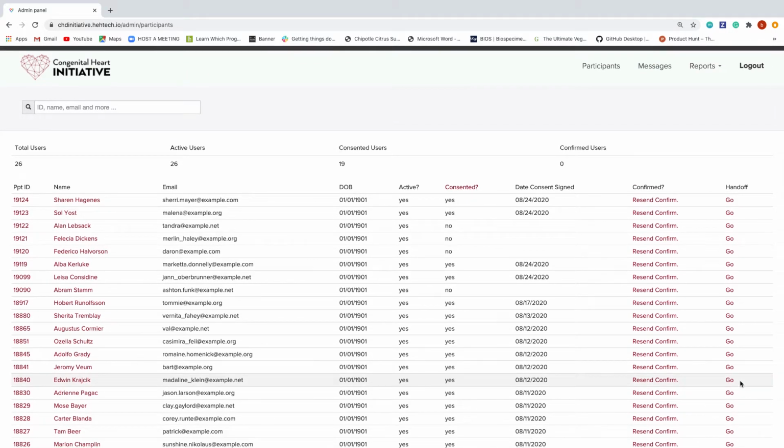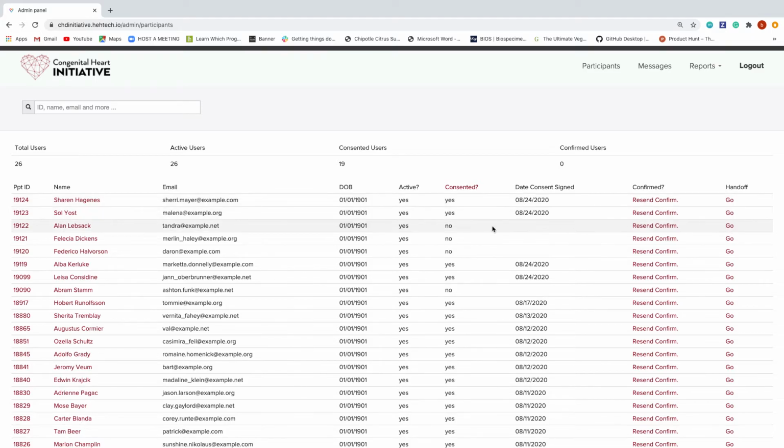So if the participant has a bug, maybe an issue that they're experiencing that they're not able to really communicate and is really confusing, and you have to see it for whatever reason in order to assist them, then you can use this handoff tool, but it isn't recommended, and it's definitely not recommended while the participant is going through the consenting process. We want to stay away from using the handoff tool as much as possible.